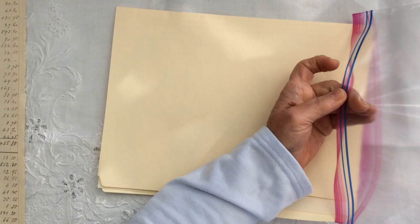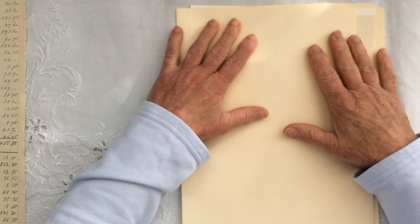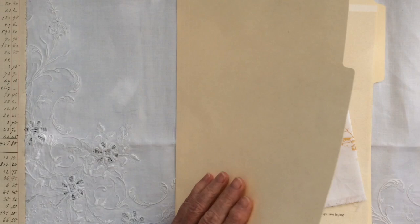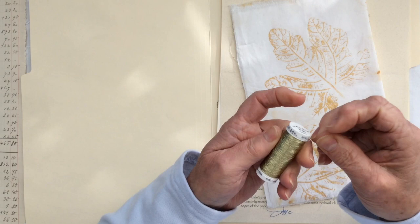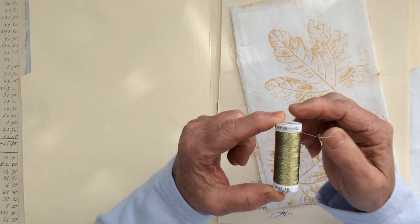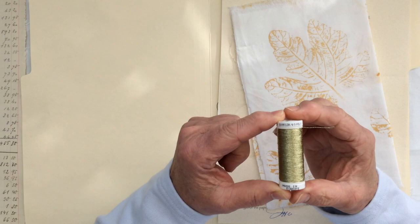Jeff has got his own back because he has sent me some items for me to have a go at this challenge, and I'm going to show you what they are. First off, I have all my goodies inside a plain cream file folder — because this is packaging, I will be able to use this. Inside I have a spool of this kind of metallic thread. This looks like machine thread to me, and Jeff did say the thread was not so good and I could swap it out if I wanted to because it keeps breaking. My machine isn't particularly good at using metallic thread — it's just a basic sewing machine — so if Jeff had issues with this, I think I'm definitely going to have issues with it, but I will try.